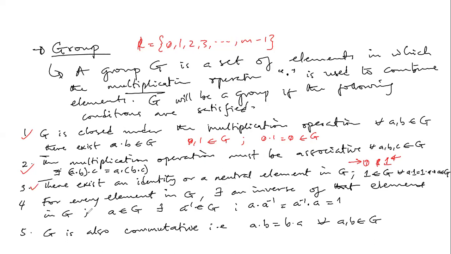Now, if we say 2 times 1 over 2 is the same as 1 over 2 times 2, this should give us 1. So is this also satisfied? It's satisfied to an extent, not in all cases. And that's where we are now. So this condition, the fourth, is not satisfied, because zero dot the inverse of zero does not give us one. This condition is not satisfied because we have a zero element here.